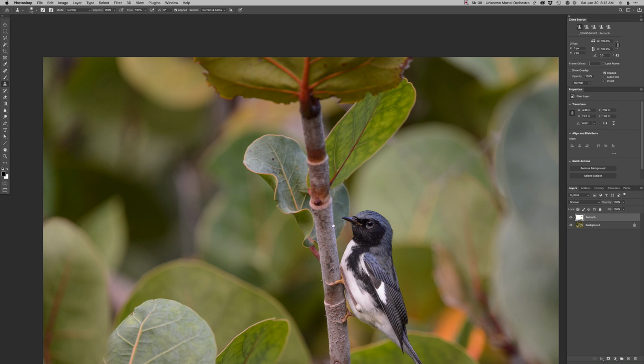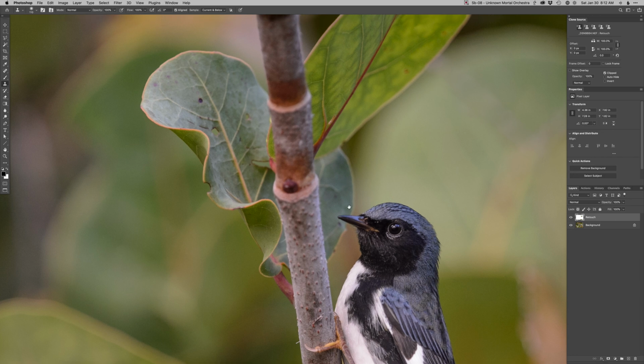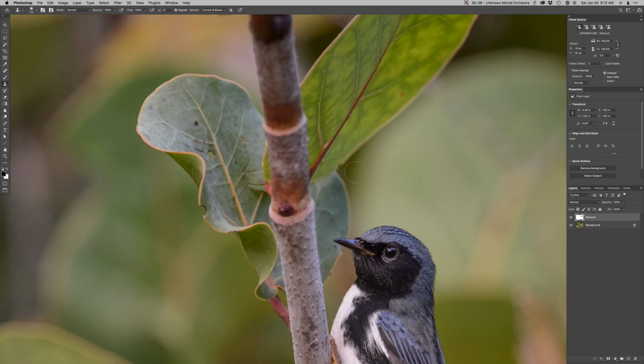And then this was the only other thing that was really bugging me: how the backside of that leaf is just intersecting the bill there. It's like, come on, bird, couldn't you lean your head out just a little bit? Give me a little bit more separation there. So I'm going to try to get rid of that piece of the leaf. We'll see how this goes.